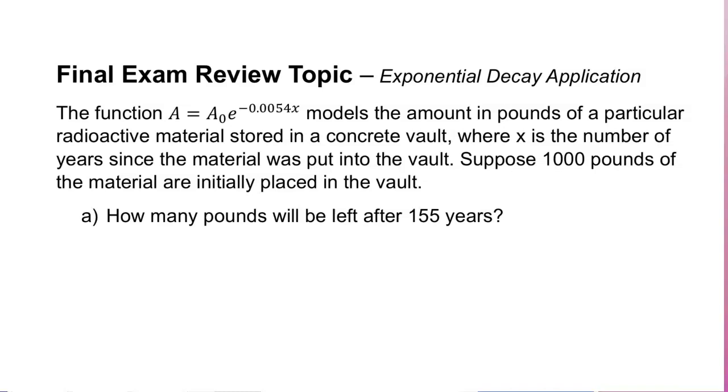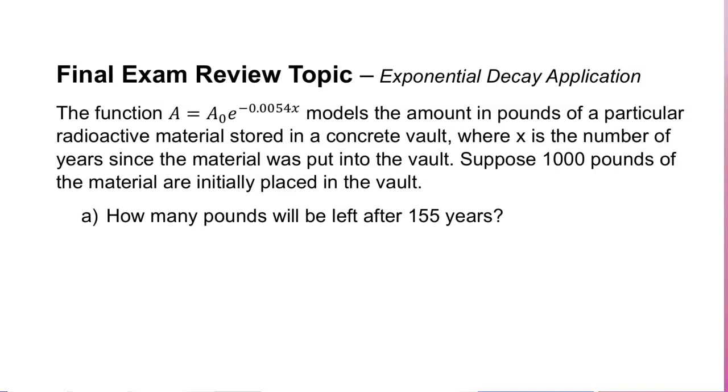The function A equals A sub 0 times e to the negative 0.0054x models the amount in pounds of a particular radioactive material stored in a concrete vault, where x is the number of years since the material was put into the vault. Suppose 1,000 pounds of the material are initially placed in the vault. The first part is asking us to find how many pounds will be left after 155 years.